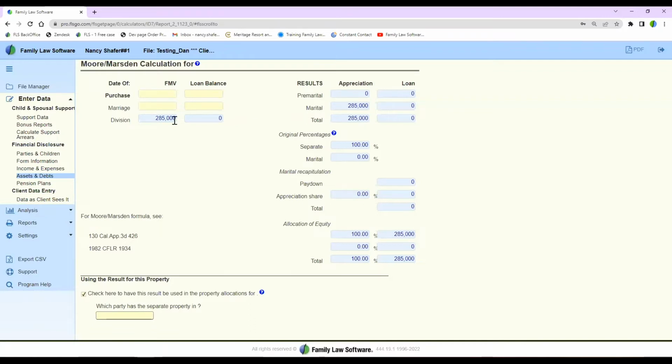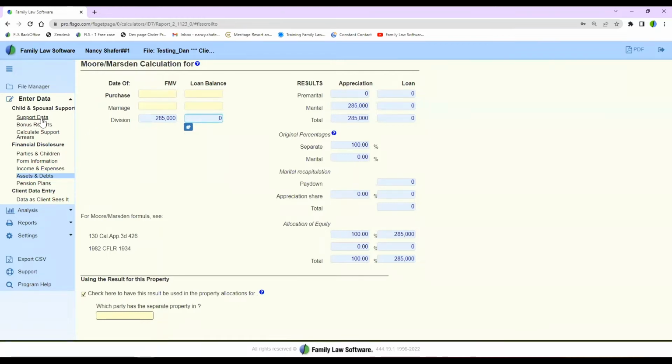We don't really have the data in here for a separate property item, and I'm not going to spend the time right now to do that, but you can put in the fair market value, loan balance at the date of purchase, and at the date of marriage, and then again at the date of division is the current value amount. And that will automatically give you a Moore Marsden calculation.